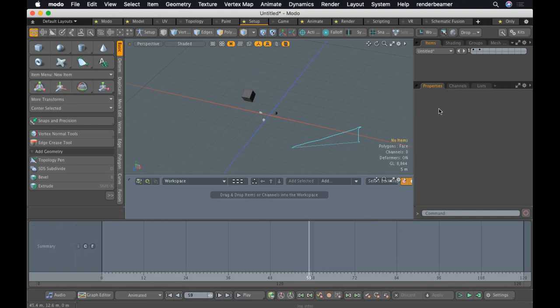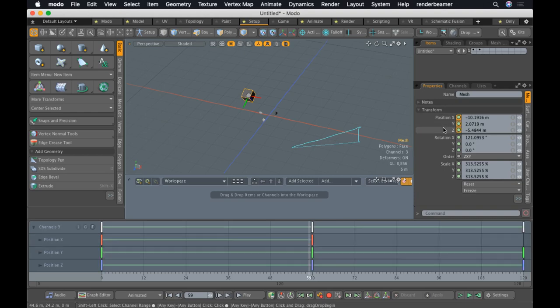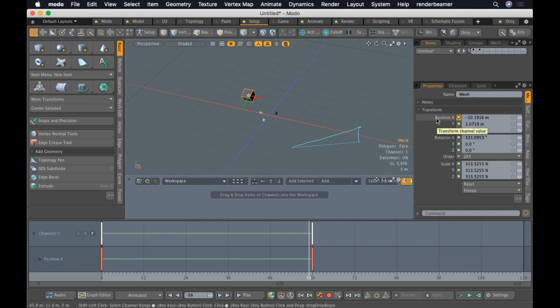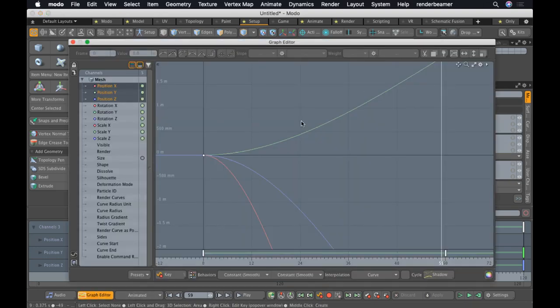So let's look at the graph editor for position. How do I look at the graph editor for position only? It's quite straightforward. Go and select these three channels. So click on the object. Click on position X, hold shift like you would on any software, if you're in Photoshop and you want to select lots of layers, hold shift and click on the Z and you'll see it selects all three at the same time. Super useful for selecting lots of info at the same time. Hit the graph editor bottom left, and let's have a look at what's going on here.